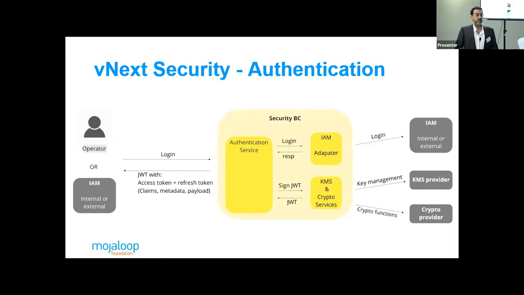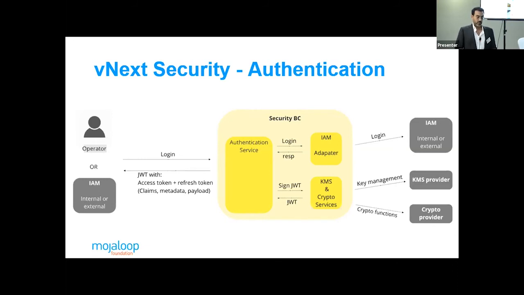The security bounded context is doing a lot of the things that, from the reference architecture, we also recognized that we didn't have. They were not built into Modulo Loop initially. And this is something that we're now taking care of. The security bounded context will have authorization and authentication mechanisms. It will have those identity and access management adapters and the KMS services. Essentially what those are, again, are abstraction layers. What they allow us is to interface with different mechanisms for identity and access management.